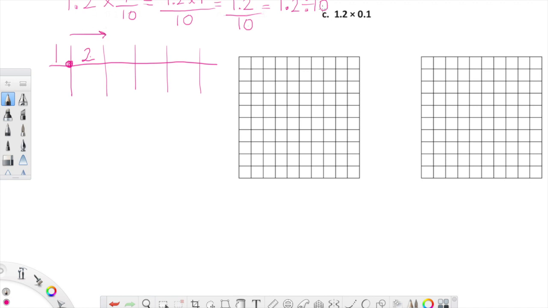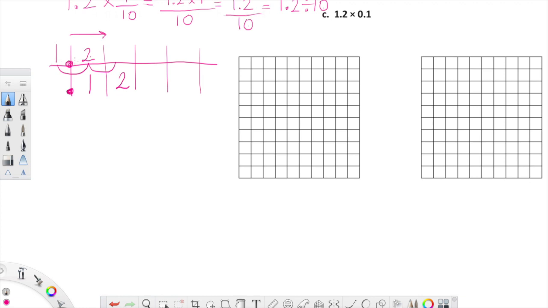How many places? One place, because 10 has 1 0. So let's go ahead and take 2 and shift it over to the right, 1 place value. And let's take our 1 and shift it over to the right, 1 place value. This is exactly what we worked on in Module 1 for a long time, so that we have a very solid foundation of what happens to digits when we divide by 10, powers of 10 I should say, or multiply by powers of 10.